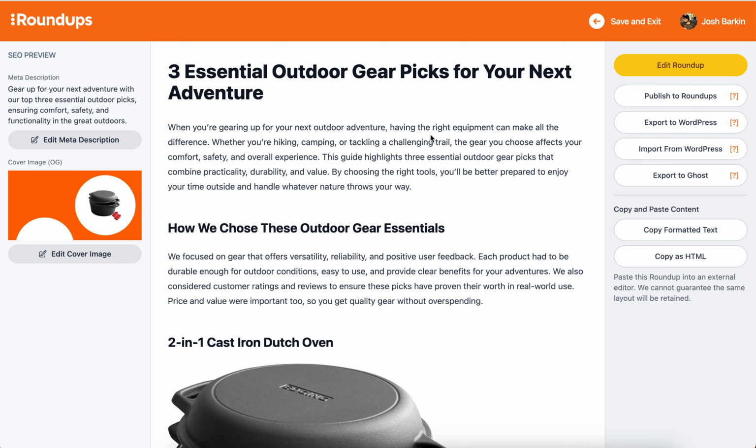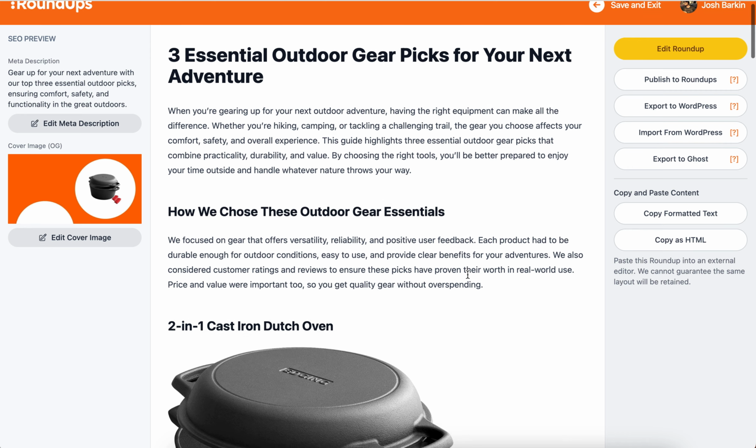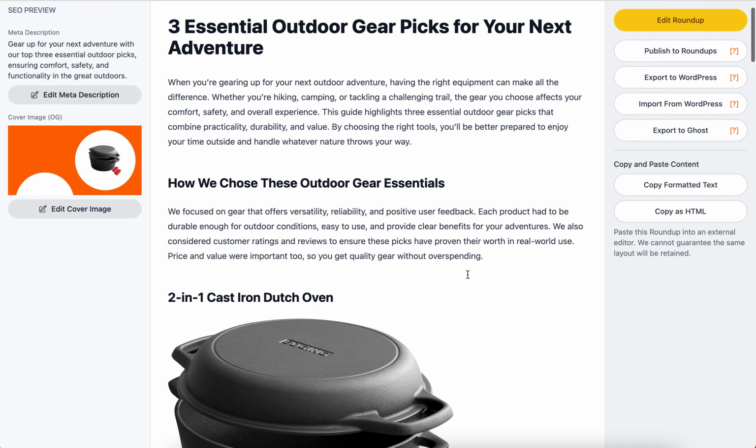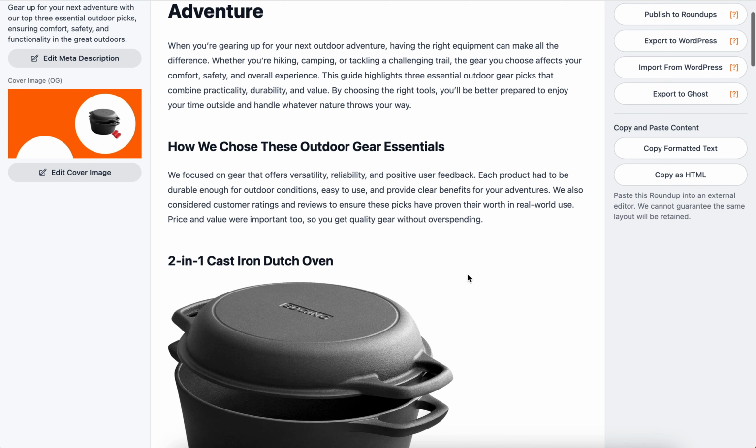I'm going to just show you that here's our roundup that we generated with our new dynamically selected sections, and you can see there's no top picks. So if you've generated a roundup before, it always used to have top picks. That's now not part of the roundup, and if you go through the roundup, you'll see that there's an emphasis on durability.